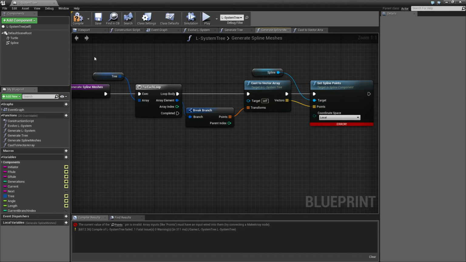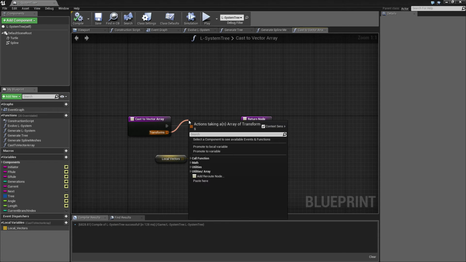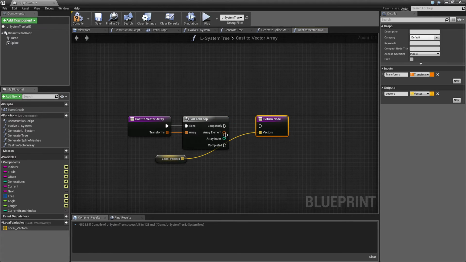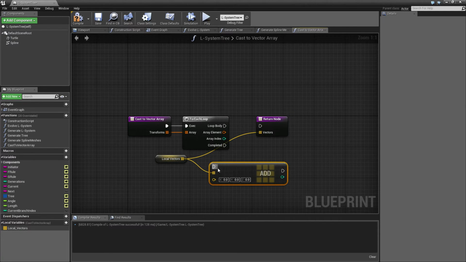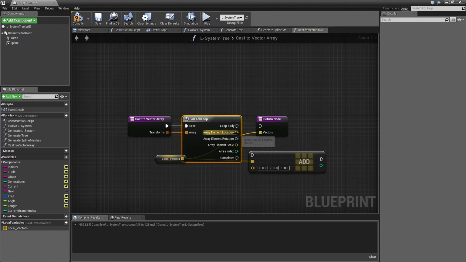Okay, so this is the general idea behind this. Let's see how we can implement this. We do need to do a for each in here, I guess. And we need to add a vector. I'm just gonna split this one because I'm lazy.